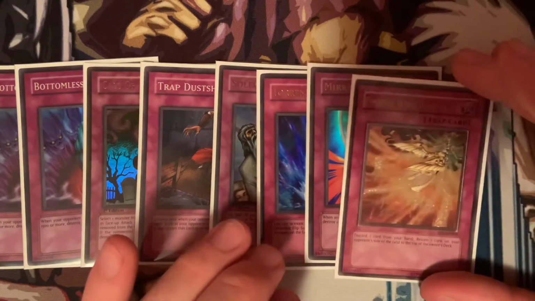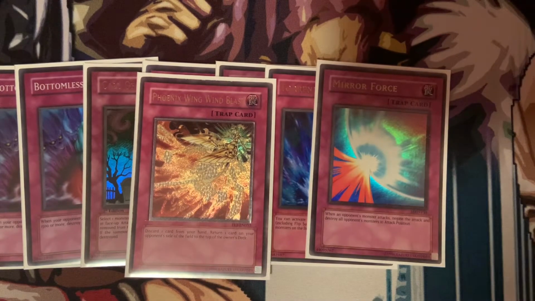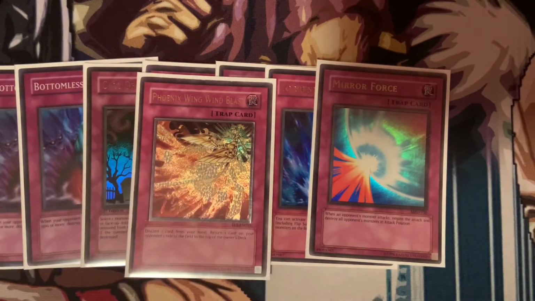1 Mirror Force, 1 Torrent, 1 Phoenix Windblast. So this is very player preference-y. It's strange that I see a lot of people who don't like this in zombies. In their mind, zombies is more of a speed deck, not a control deck, and this is very much a control card. Now you'll see as I go through, I have like Plague Spreader Zombie, Mizuki, Malicious, maybe a few other cards I want in the graveyard based on niche situations, but certainly those 3 cards.